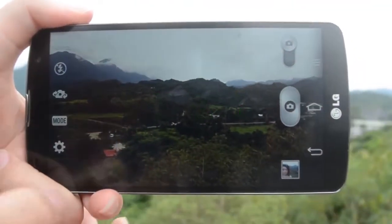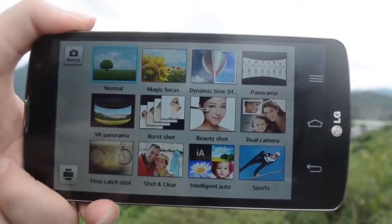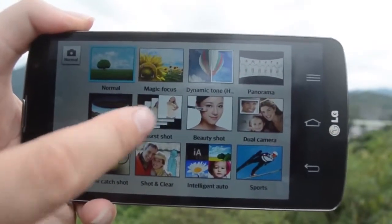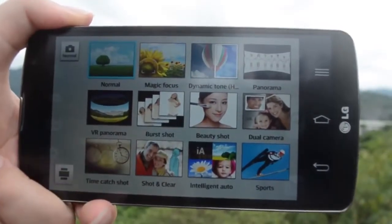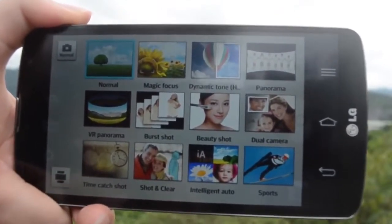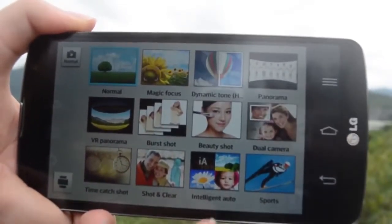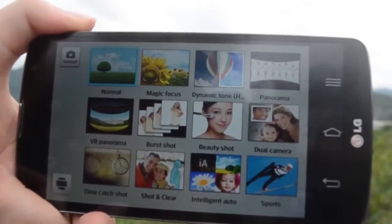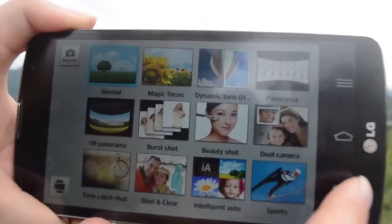So taking videos and photos is very important to me. If we go into modes: normal, magic focus, which is that nice defocusing, HDR, panorama, VR panorama, which kind of makes you feel like you're actually there, burst shot for dancing, beauty shots for making you look nice. Dual camera is just a weird mode that I have no idea why anyone would use. A time catch if you're trying to get the perfect dance move moment. Clear shot takes something out from the background. Intelligent auto is where I default to because it intelligently picks the right aperture and exposure. And sports is for when you want to capture that quick shot.